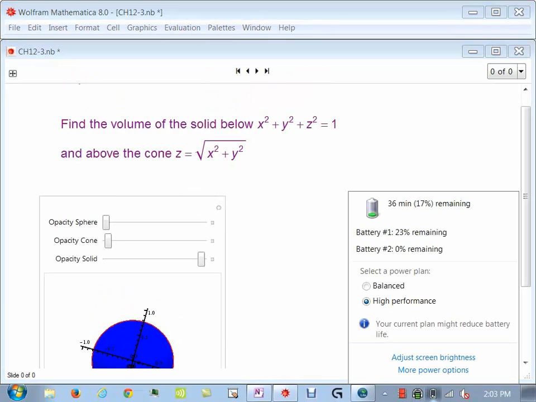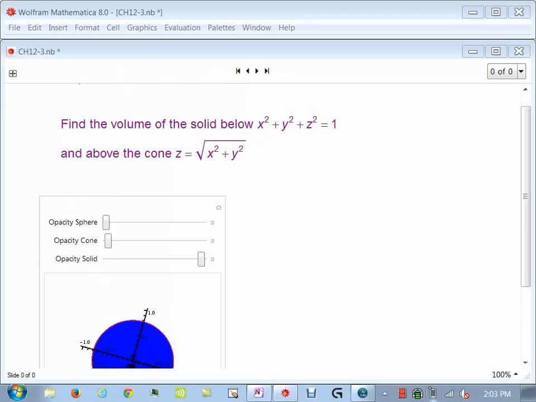Okay, my battery is getting pretty close. Let me plug in. Why don't y'all try and come up with that region, either mentally or... Oh, it's in the side here.